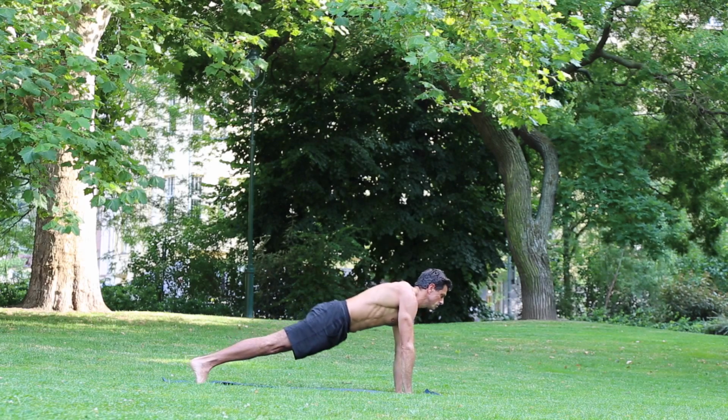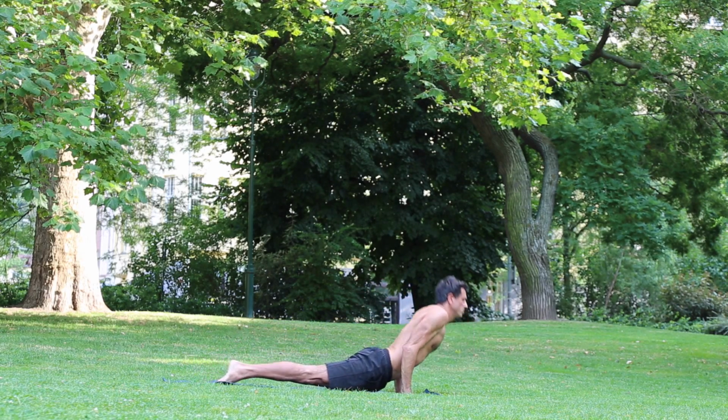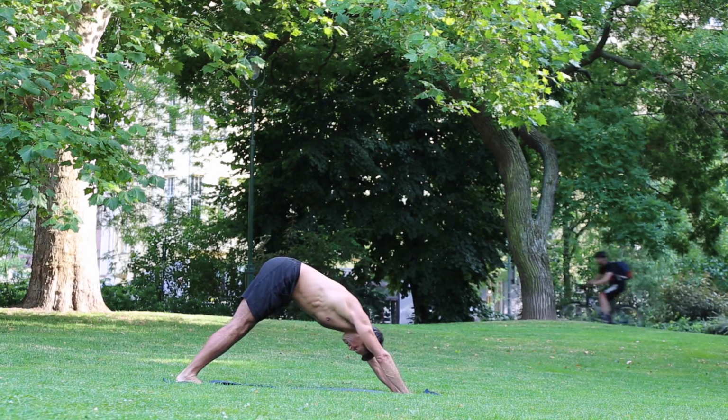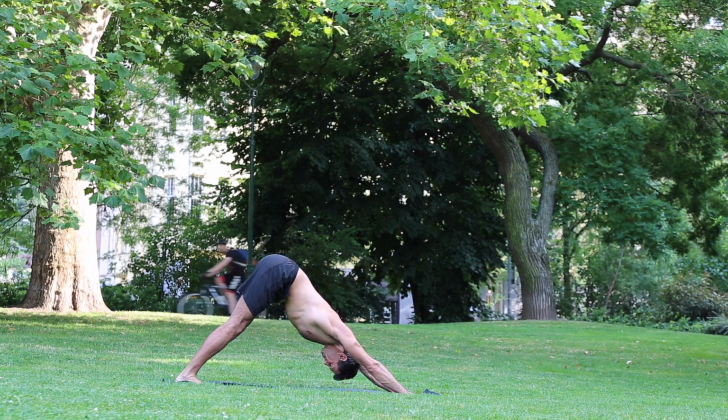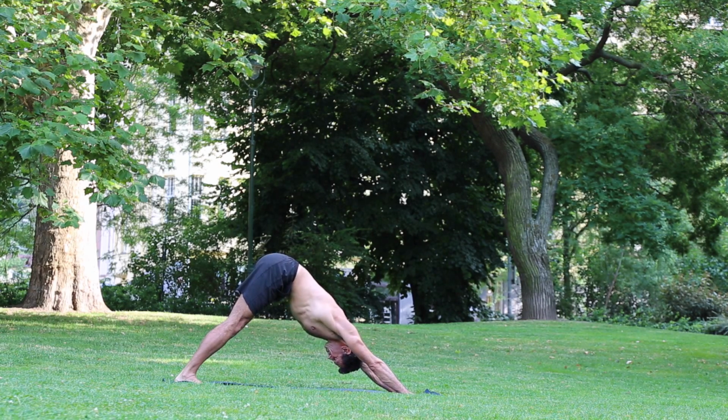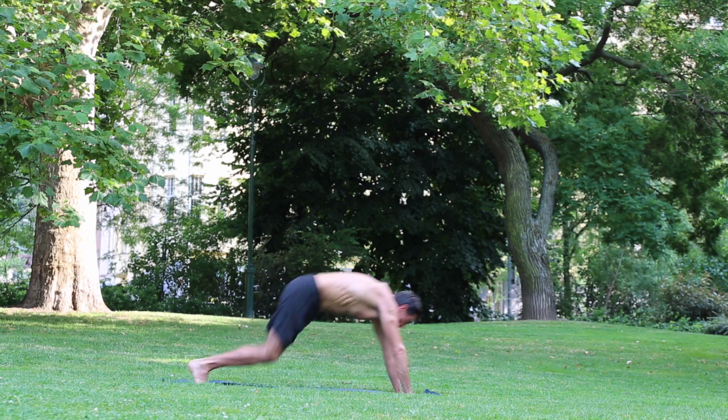Hands down, step it back. Chaturanga Dandasana. Inhale, open up. Exhale, roll back. Downward facing dog. Okay. Breathing. Finding that ujjayi breath, right?